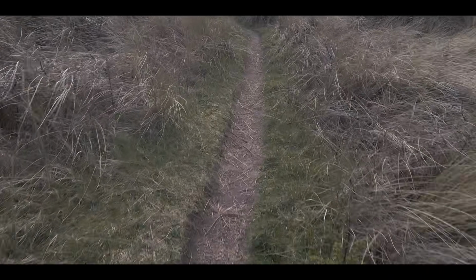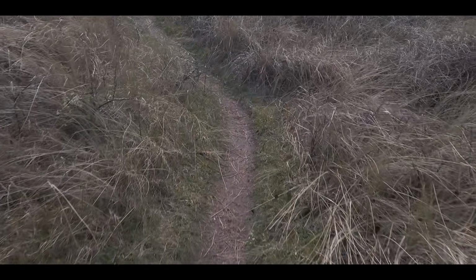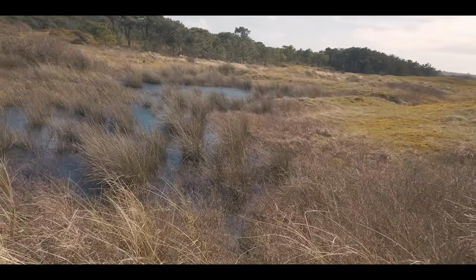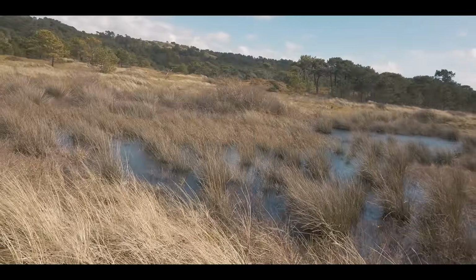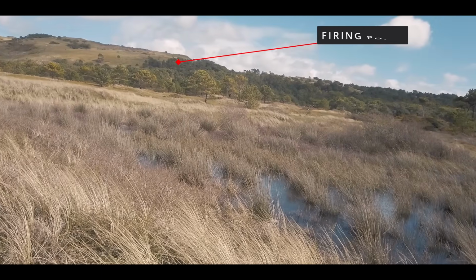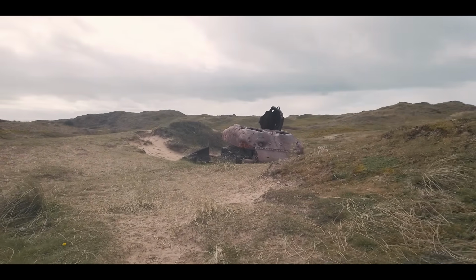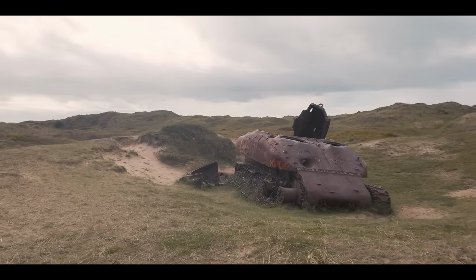Among the Biville sand dunes, you can actually see World War II era Sherman tanks left here to decay in the sand dunes. Although this landscape looks beautiful now, it was once used by the French military as a direct fire weapons range, as I've already said. And it was on this ridgeline right here where the firing point was located. The tanks were left in situ, very likely unmoved from World War II, when the US was clearing the terrain on their way to securing Cherbourg.